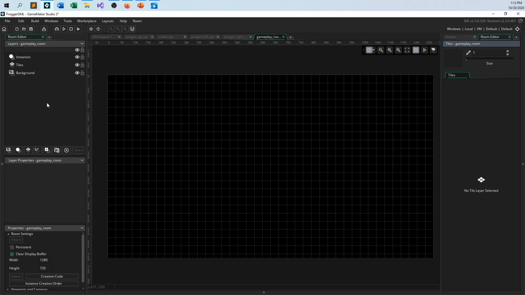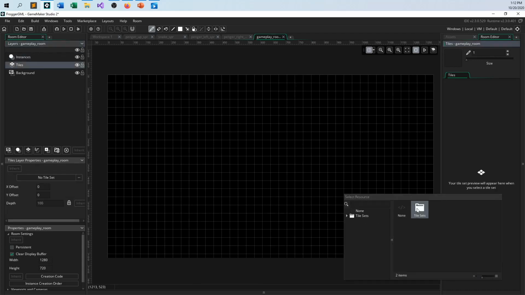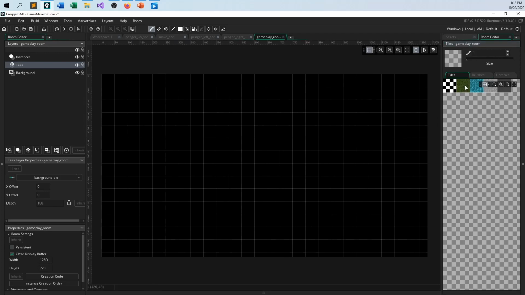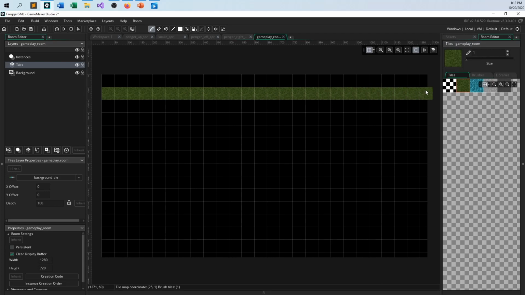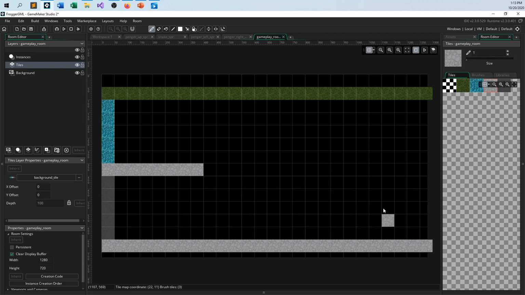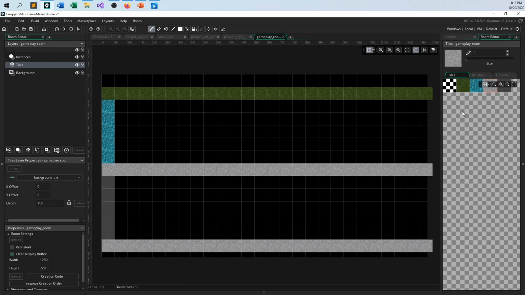So I say, okay, I want to add a tile layer. Here we go. I want to take this tile set, which is my background tile set, and I want to start tinkering. For now, I want to leave one layer for the top for all the score and the lives and everything else. And I'm going to put grass for the winning. We're going to change this up in a little bit, but not right this moment. 5 layers for water. 1 layer for the snake layer, 5 for the cars, and then 1 for this. So let's get this filled in, and then we can talk about how to do this stuff here.